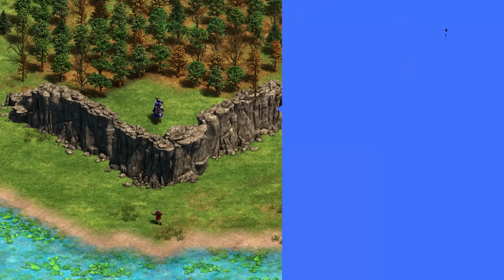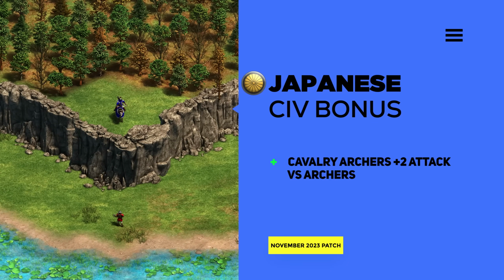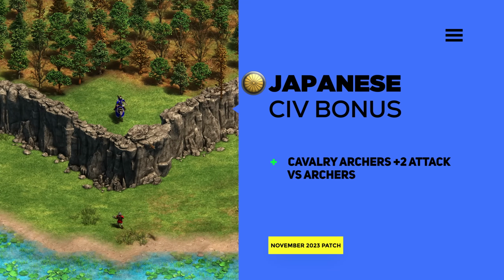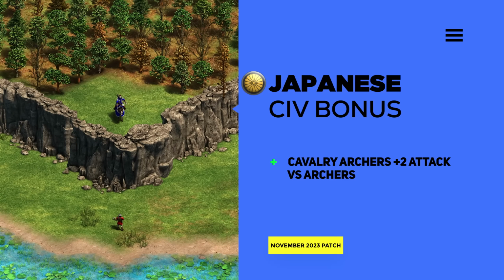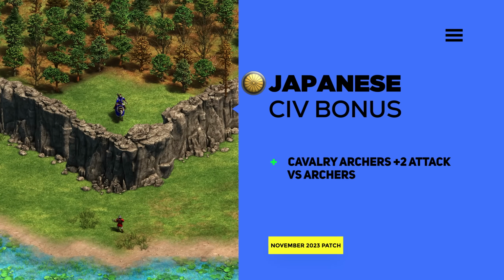Next, we got Japanese with a little bit of a buff. Cavalry archers +2 attack versus archers. Pretty solid. I think it's just going to buff Japanese cavalry archers a little bit more. Maybe in some scenarios, you go cav archers into crossbows and you're pretty happy about it. It gives them a really strong late game unit now because cav archers are already really good for Japanese. Getting an extra bonus attack versus archer line is pretty solid.